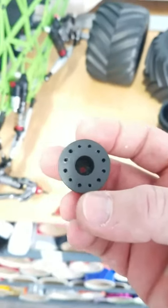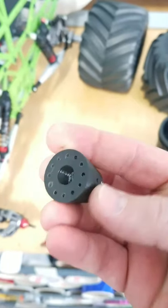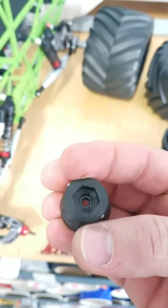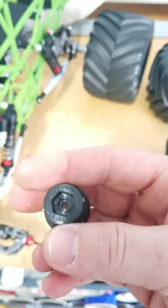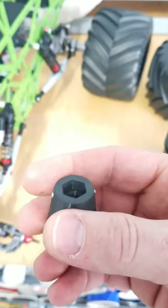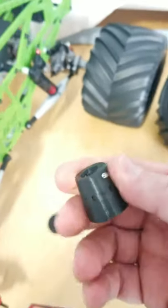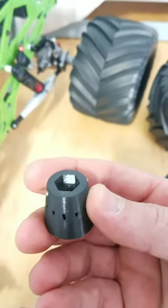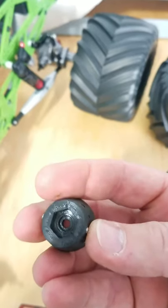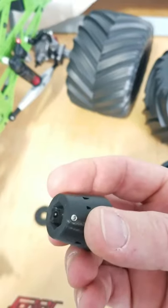Right now we're getting prototypes made in 7075 aluminum, so they will be available in aluminum shortly. I've had such great success with these on my personal rigs that I've decided to sell them. With these you'll get a one-time replacement, no questions asked — if they get damaged, broken, stripped, whatever. But chances are you'll never need it.